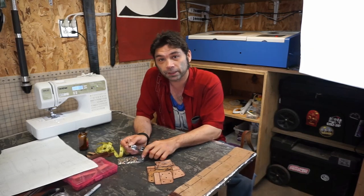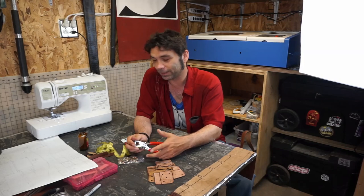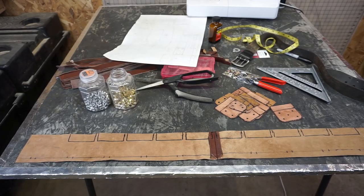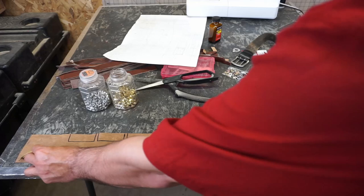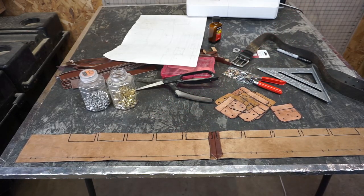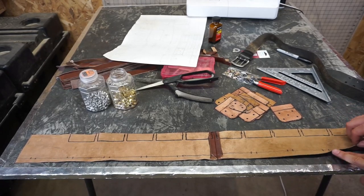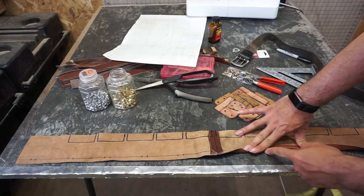I'll show you the pattern or what I use for mine. It's not difficult, and I think we can do this. This is where we're at so far. I got one strip. It's been seamed in the middle just because I didn't have a piece long enough. It's roughly 38 inches long. It's 3.5 inches wide. So when I fold this over, it'll give a 3-inch bandolier with a finished seam.